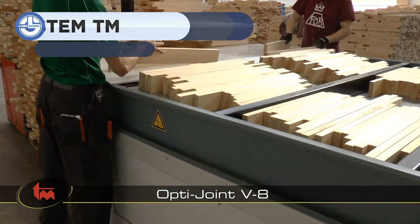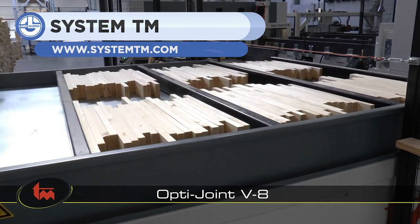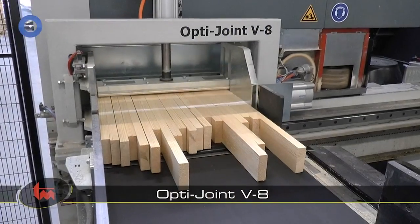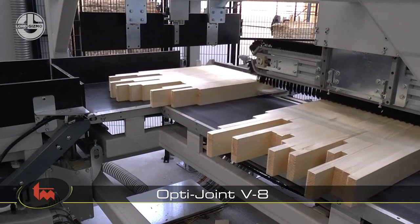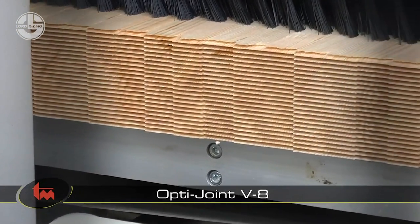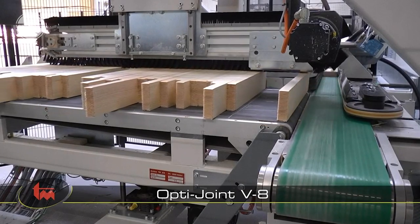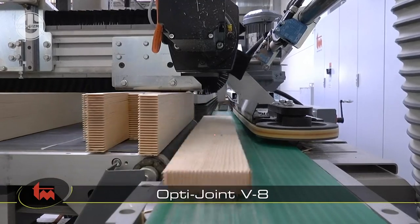The process of preparing the edges of various boards for gluing is known as jointing, and although the first tools for it were made by hand centuries ago, we've developed more sophisticated methods over time. System TM's OptiJoint machine allows for incredibly precise and steady jointing and can accommodate nearly any type or size of wood. The work pieces can be transported incredibly quickly along its length thanks to its computer-integrated systems. It's hard to get better than this.